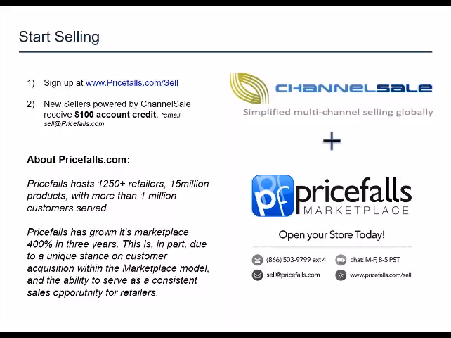The other thing we could do is look at setting some buffers. So we have a quantity buffer tool. So you could set a 2 in there, and if quantities are less than 2, they won't be listed on Pricefalls. So we could look at that as well. If it's something other than those 3 areas, then a technical person's going to have to look in and see why we're either not receiving the feed, or we're not pulling it right, or whatnot.